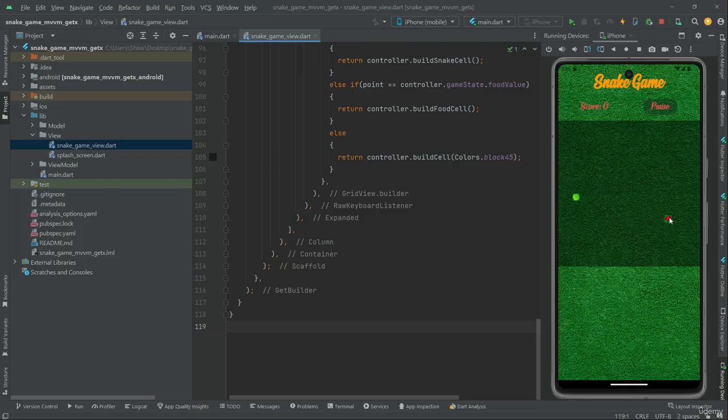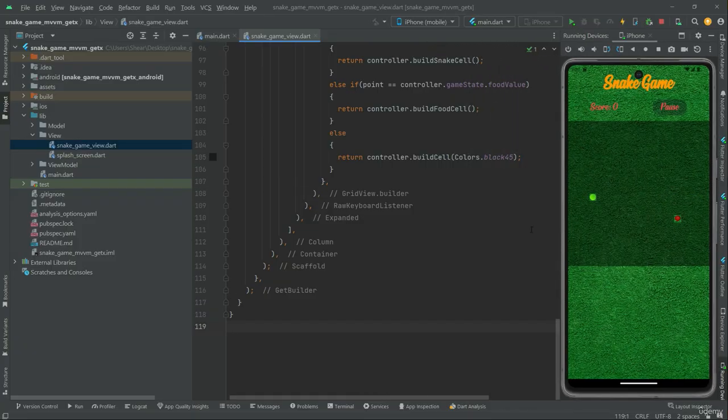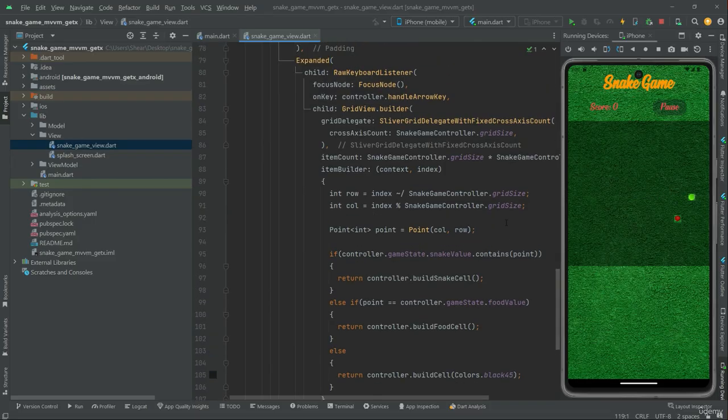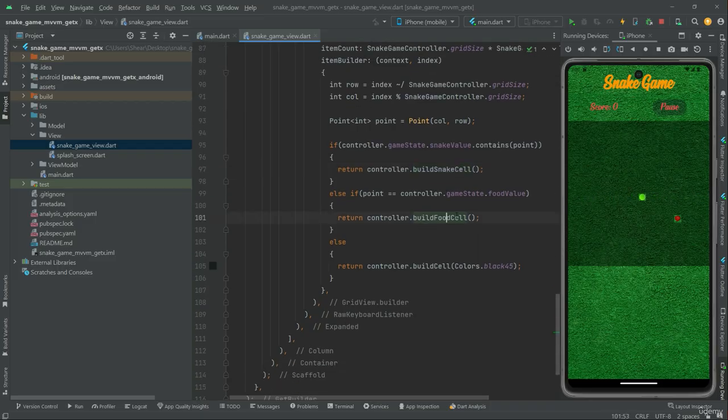and you guys can see that apple over here is in the right color. And in here you guys can see, let me just show you the method by the name build snake cell, and you guys can notice that over here, and also right after that build food cell, you guys can see over here, and you can also just check the blank cell over here with the black45 color. That's the black45 color, and if you guys want to change, simply change it from here, the blank cell color.